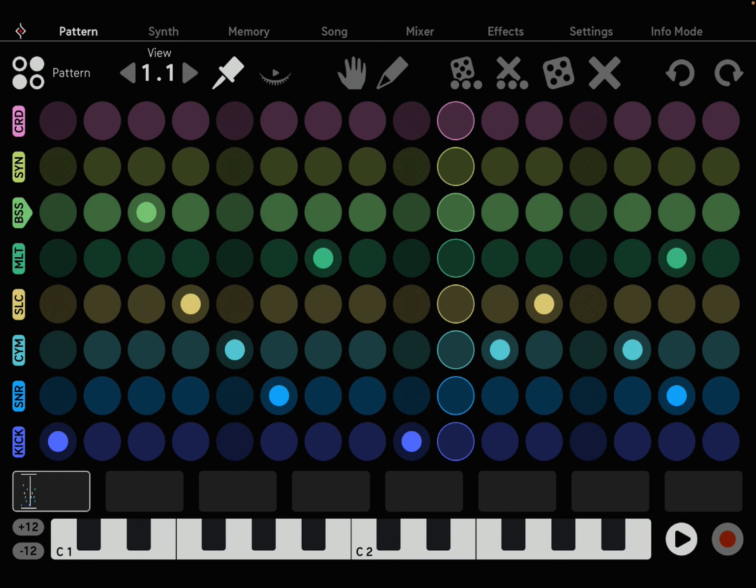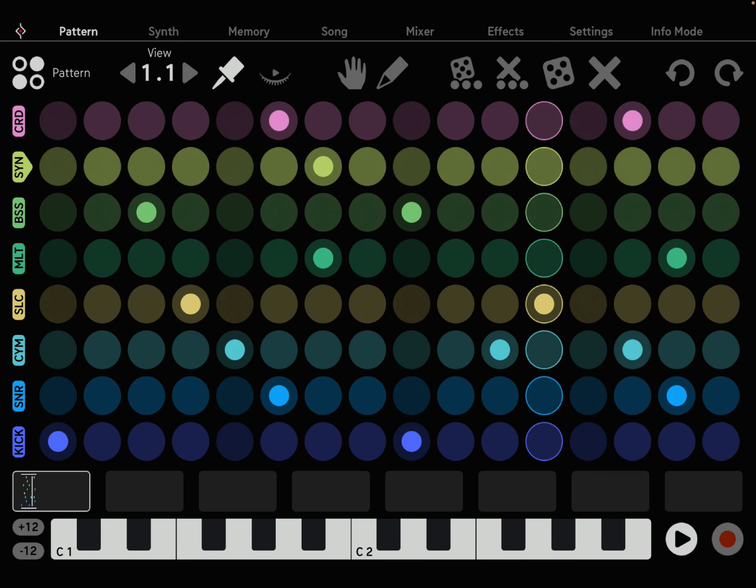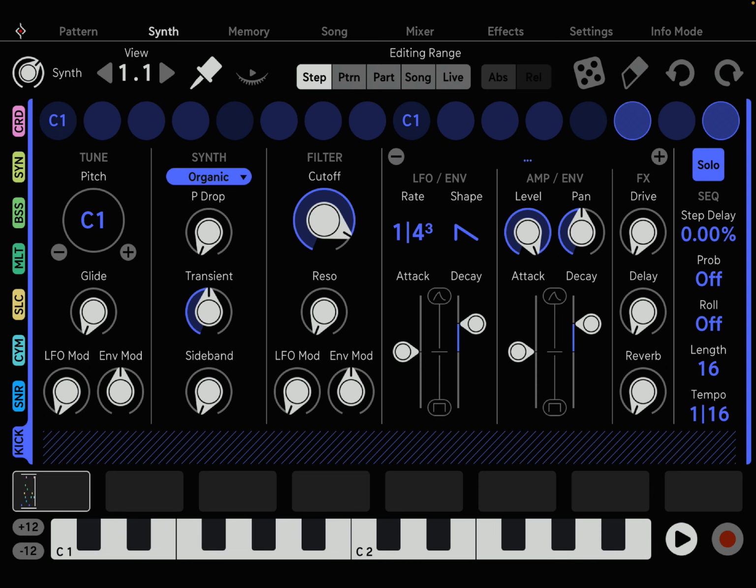So it is a Groovebox. It's an 8-part or 8-voice, or technically some of these parts have multiple voices like the chords. So you would want it to be, oh, I see, I can slide a dot right onto that other section there. So I double tapped the kick here, and let's see what I can do with it. Doesn't seem to be changing anything, does it? So if I press solo, it has soloed this kick voice. It's interesting, I don't hear changes being applied to the sequence as I change this stuff.